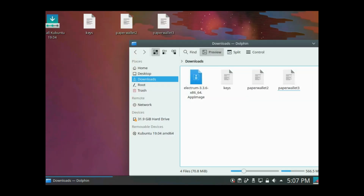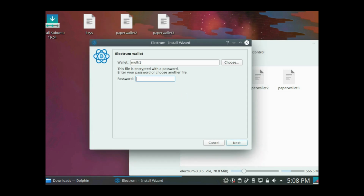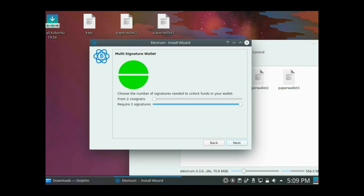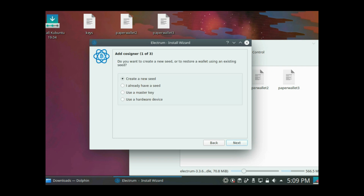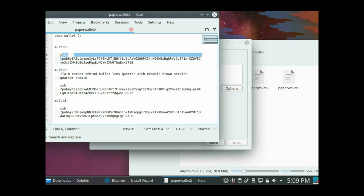So we're going to open Electrum again. Right, and let's say that you actually don't have the third seed with you right now. You only have the second one. So we are going to create the multi-signature wallet 2. Of course, we need the seed for that. Right, multi-signature, 3 cosigners. Yes, I have a seed. Okay, so this is in the paper wallet too. You should also have that on your paper.